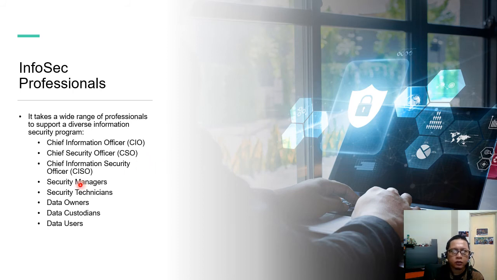And then this one is the security managers and technicians. These are the technical people. And then the data owners, custodians, and users. These are the people on the field who are using and managing your system. Usually you will have the data owners, perhaps from the users. You have data custodians, the ones storing your data, and then you have the data users who will be using the data that you are managing and protecting. So it must work together. You must have people who can talk and can manage the project, meaning you must have the people's person, you must have the technical people, and of course the end users.